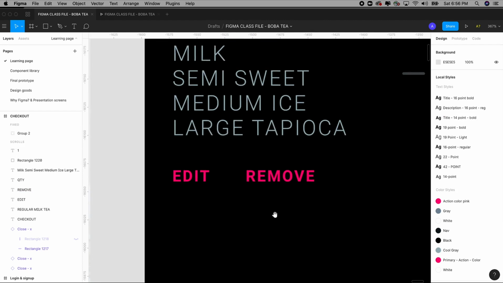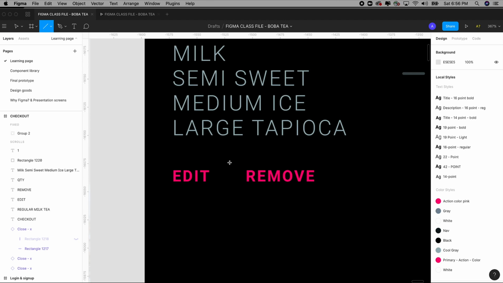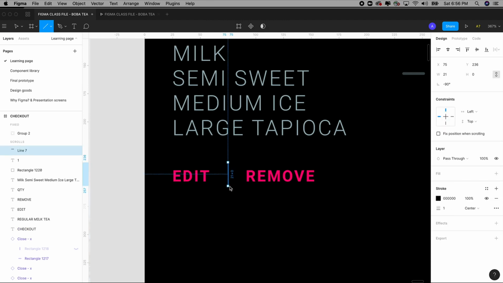And to make a little bit of spacing here, or a little visual hierarchy here, let's make a line in between these two. So I just grabbed the line tool. You can also quick key that, it is L. And let's also make this the cool gray and tone it back to about 20% opacity. Well, maybe 30% opacity there.